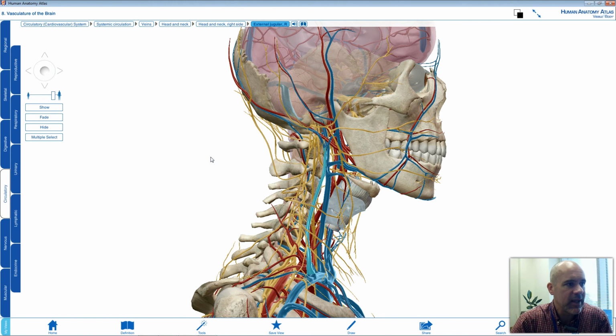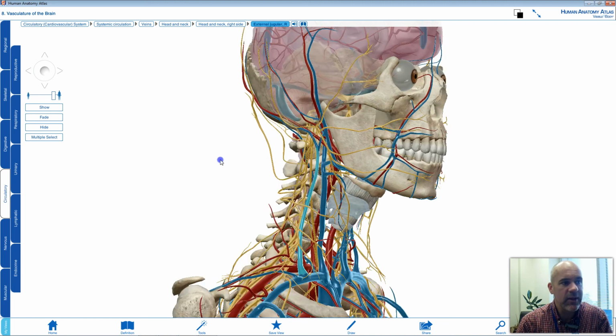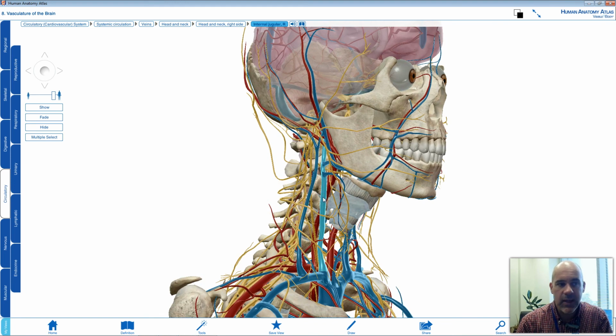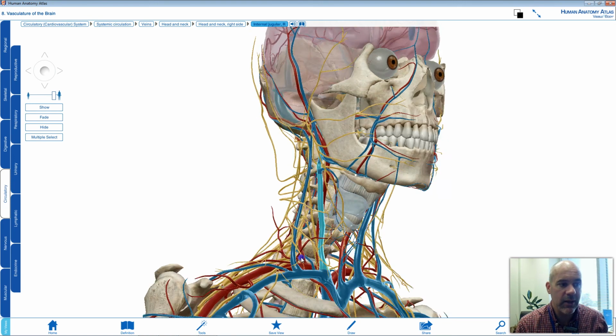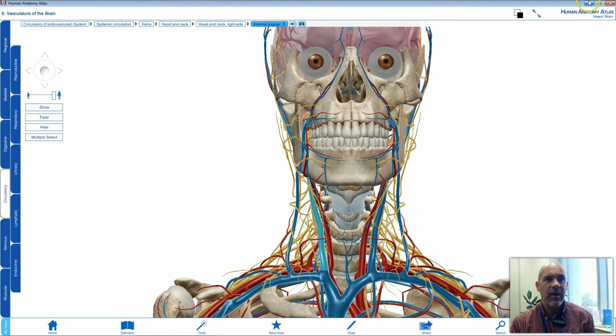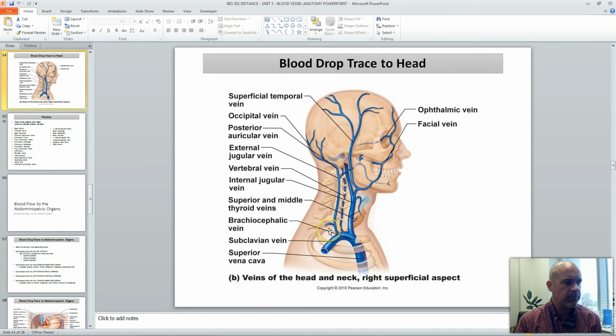Just keep that in mind. But again, the example I'll use for you guys on blood drop tracing, if I want you to use the external jugular vein, I'm going to refer to the occipital part of the head, because that blood, its only way back is to come down here into the external jugular. And for internal jugular, just to keep things clean and simple, all the blood that's deoxygenated blood that's draining off of the brain winds up entering that internal jugular vein. So I'll use that as your example in those cases.